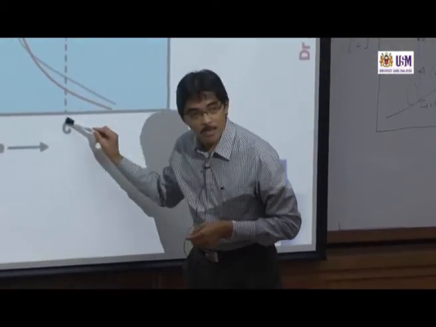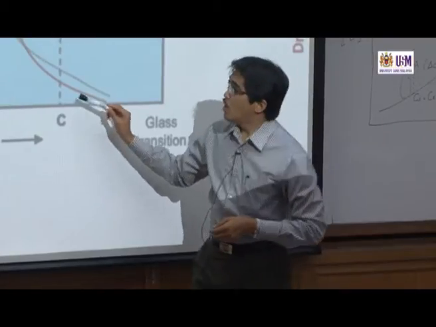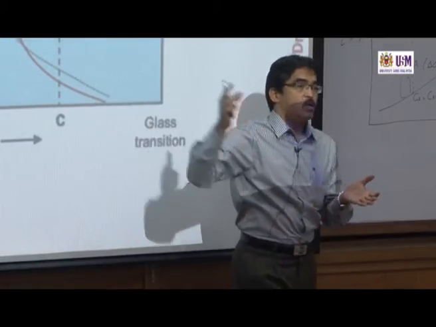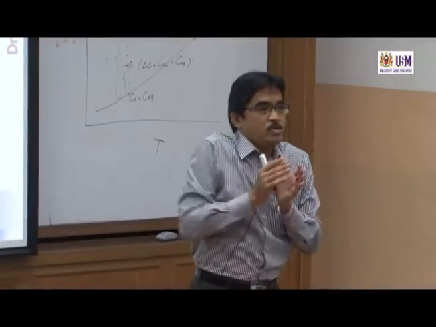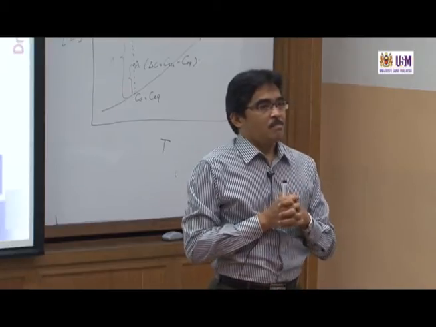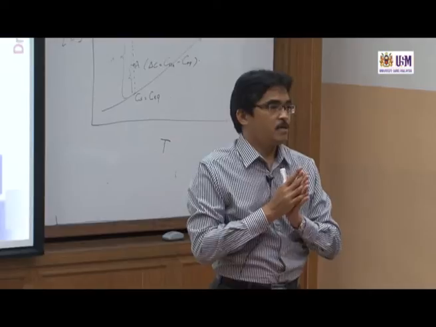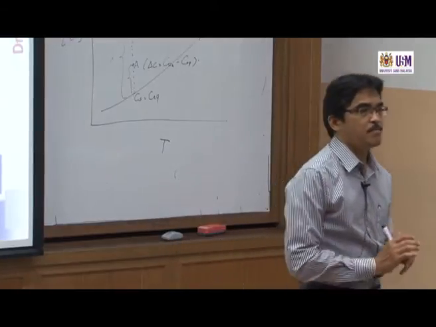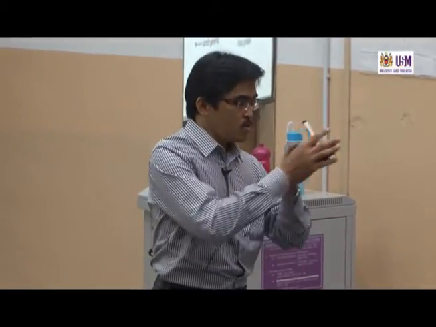Because at point C, or from this point up to point C, the viscosity is now very high, that it will slow down the process of nucleation because the molecules cannot move easily. Can you imagine? It's hard for me to really make you understand this diagram. If you just read the book, it sometimes can be a bit confusing. But now I have explained this, I hope it's clear. You go back and read the book or the notes again and see whether it makes sense or not. It should be able to make sense of the system.